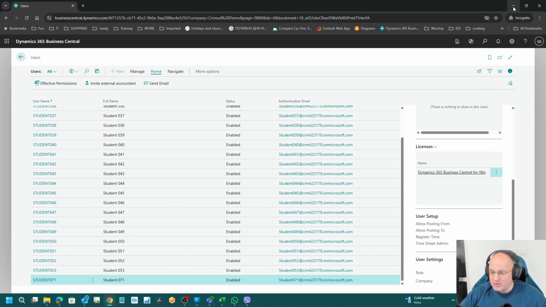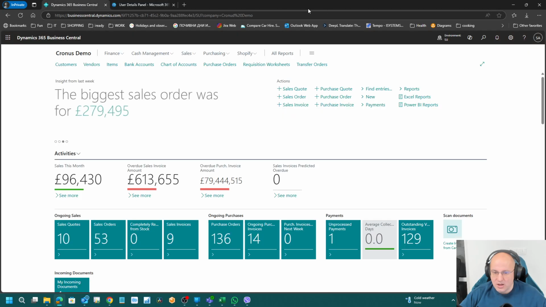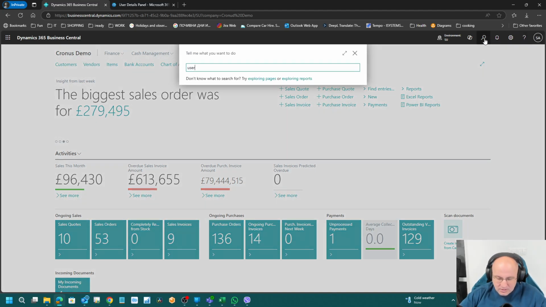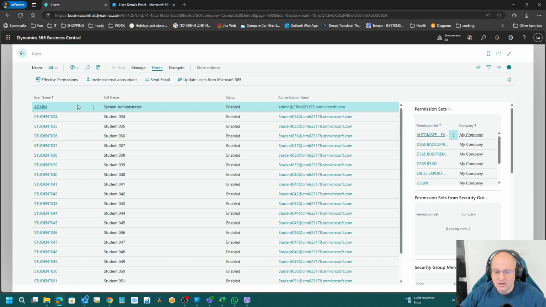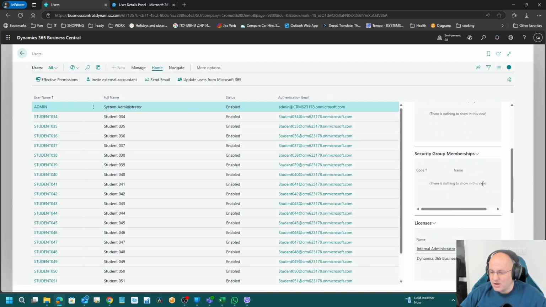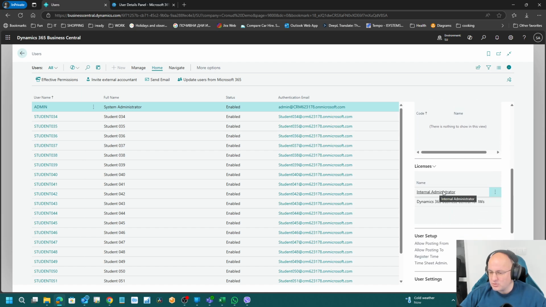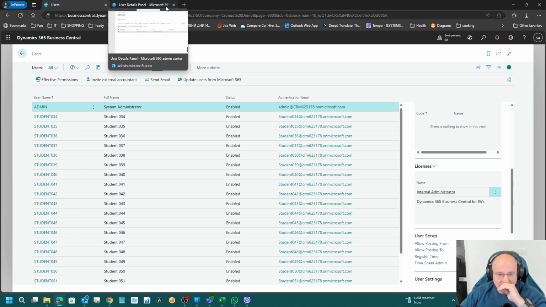If I go to the other screen, which is here where I'm signed in with my administrative account, and we go to the same place, users, you can see that for the admin, I do have the license, but you also have here a line called internal administrator. So this is what could have allowed me to sign in here even if I didn't have a license. I'm not going to do a demo for this. You can trust me, you can try it yourself. So it does work. Again, not having an actual license will limit the amount of things you can do after you sign in, but it will allow you to sign in and do a bunch of administrative tasks.